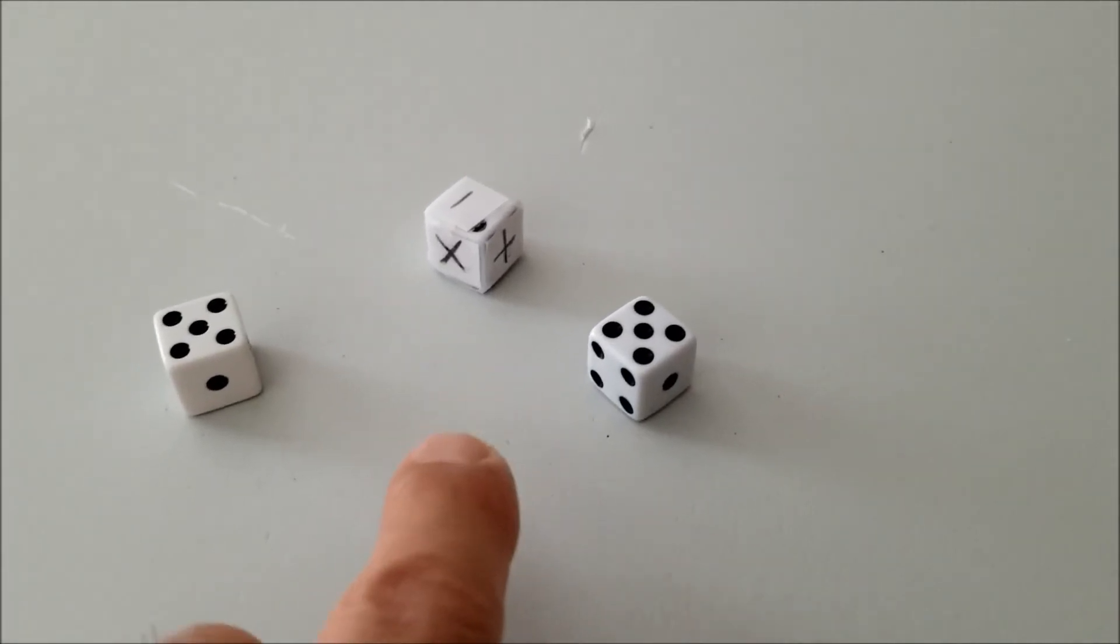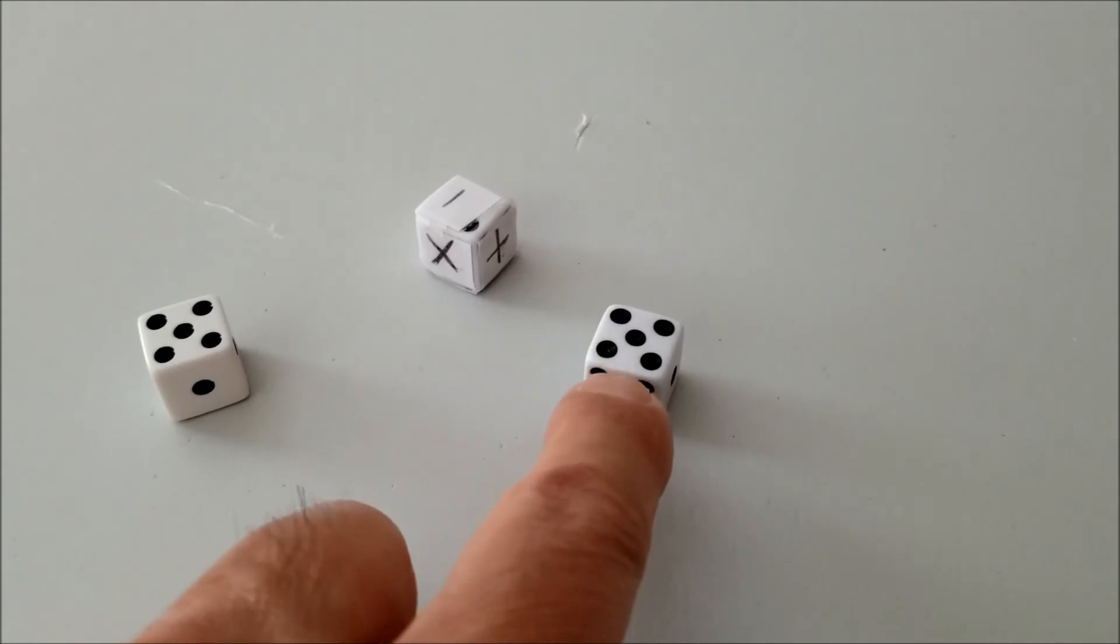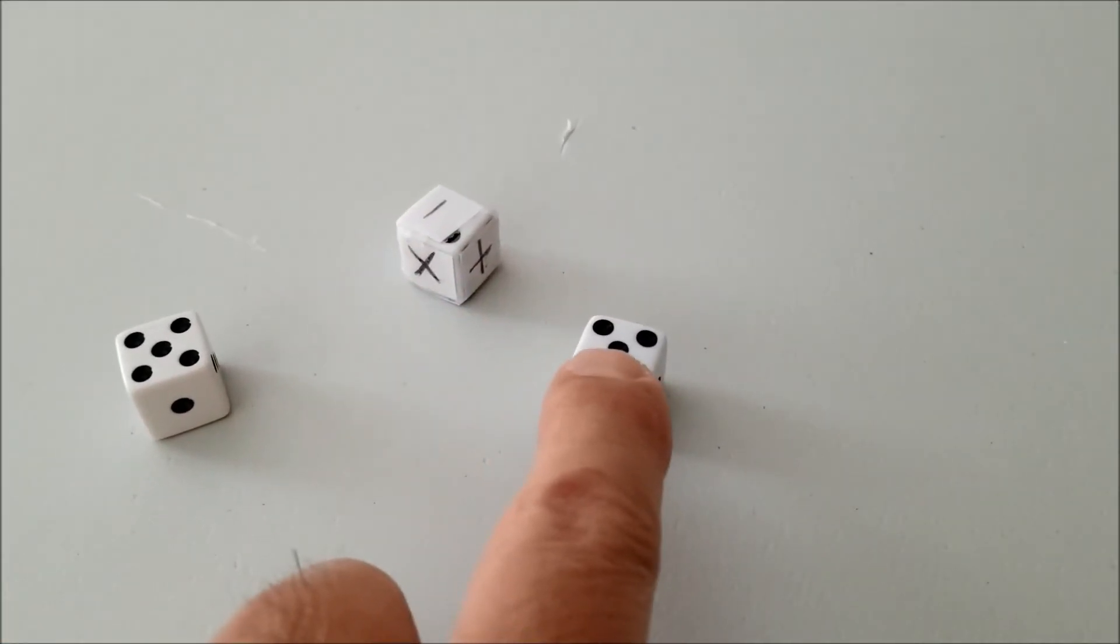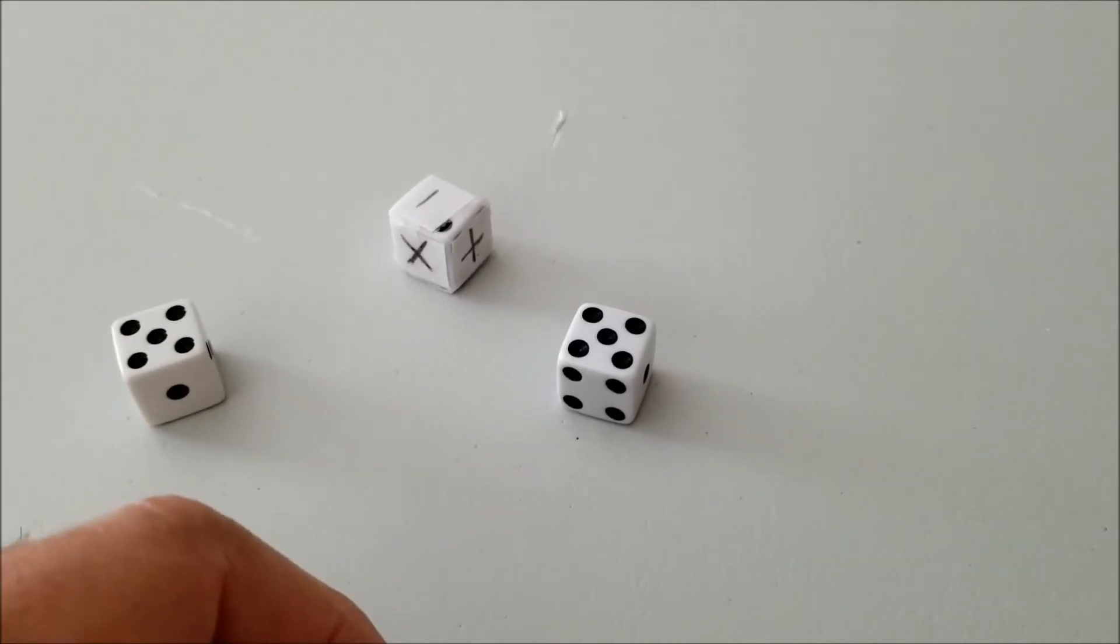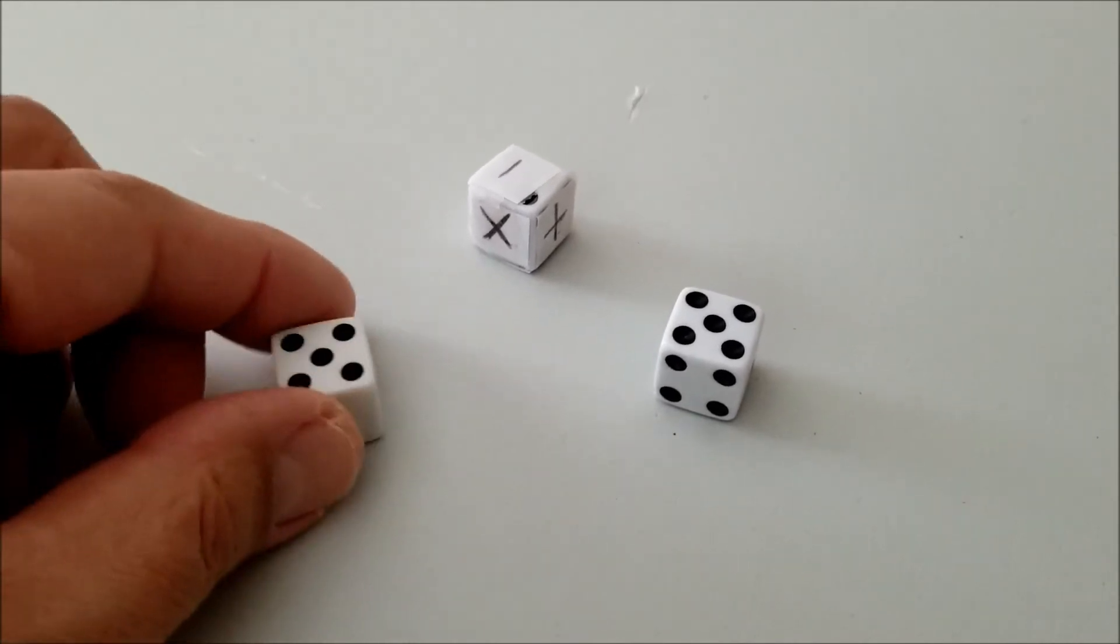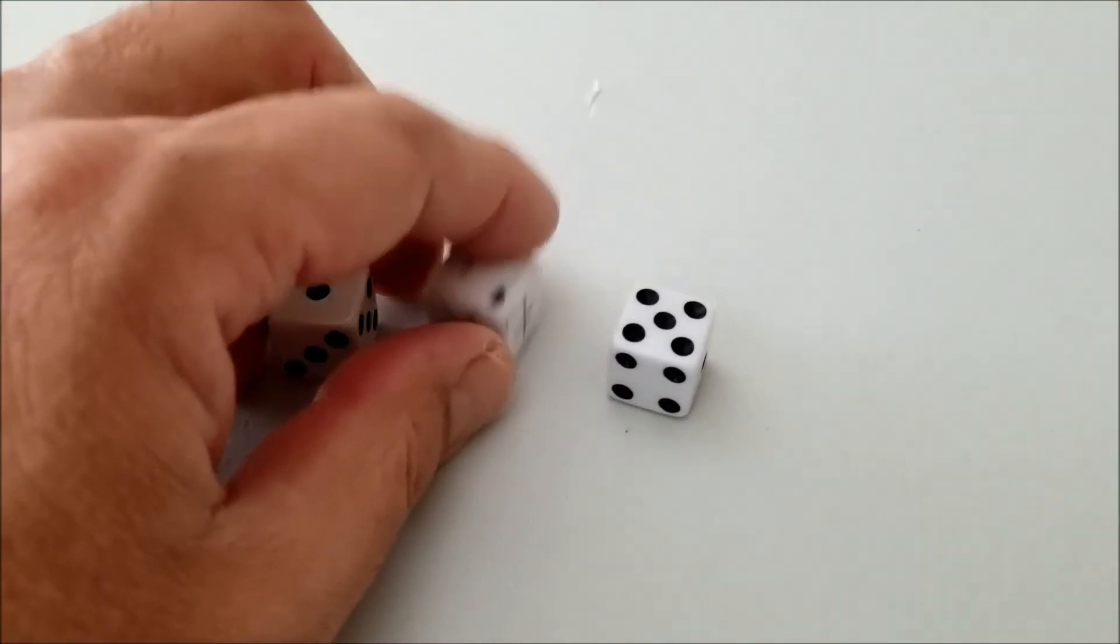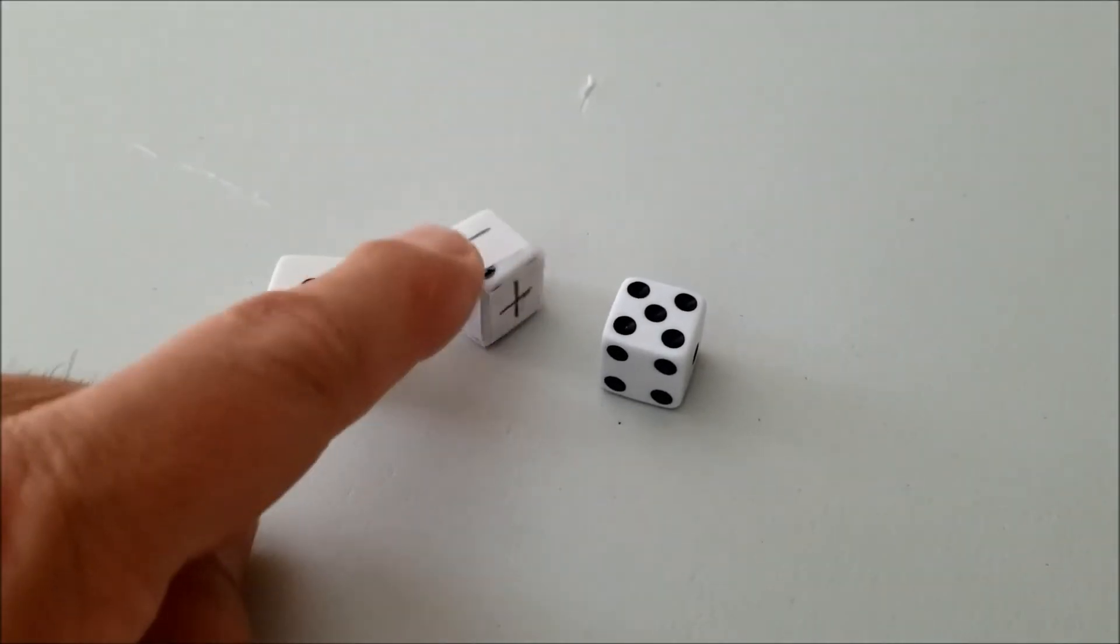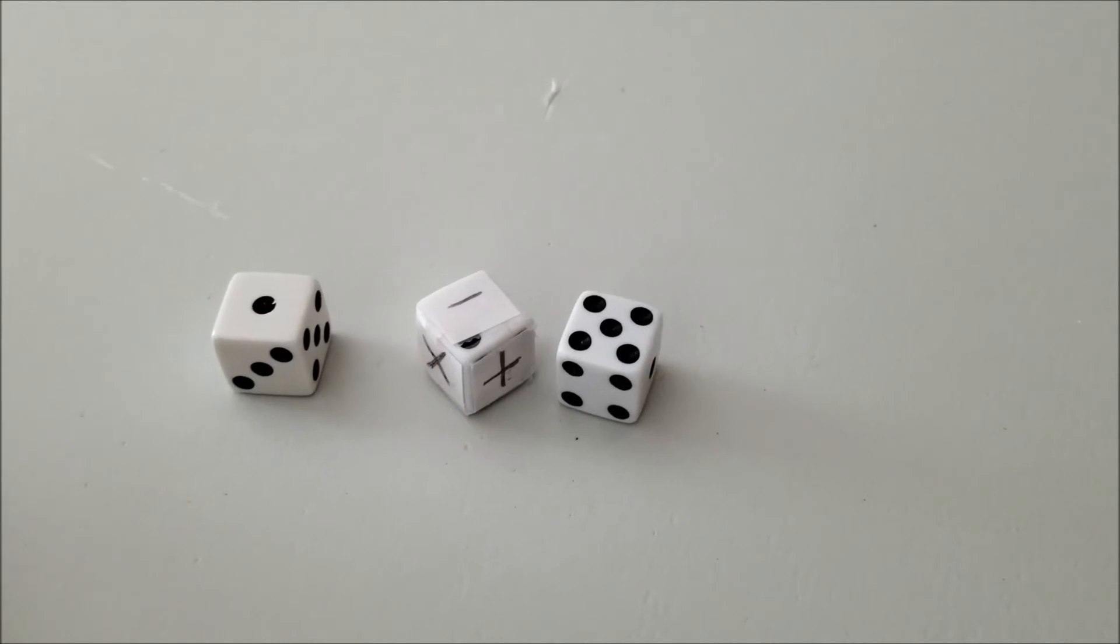So like I said, when they start to get really good, you can change the number on the dice, take your own piece of paper, write a seven, a nine, whatever numbers they need help with. So that's the beauty about this is once things start getting good, you can always change the numbers too. And then you can make the whole thing multiply once they start to learn their multiplication facts.